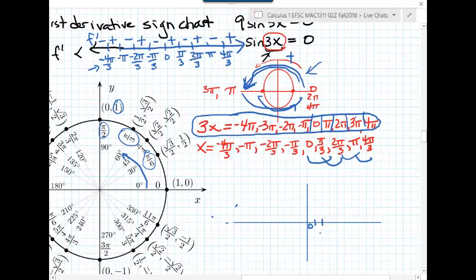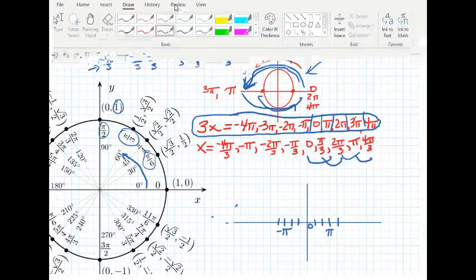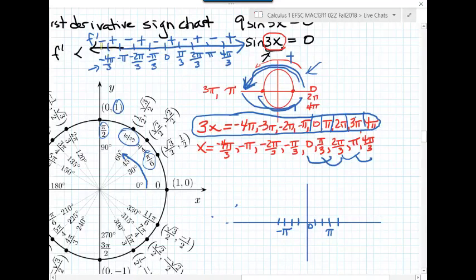And then from 2 pi over 3 to pi, we're going 2 pi to 3 pi, which is in the top again. So that's going to be positives. And then going from pi to 4 pi over 3 is like going from 3 pi to 4 pi, which is in the bottom again, which is going to be negatives. And you can see that it's going to repeat, right? We know how sine functions work, so we can conclude this is just going to keep rotating through, alternating, right?